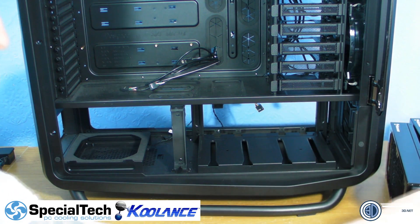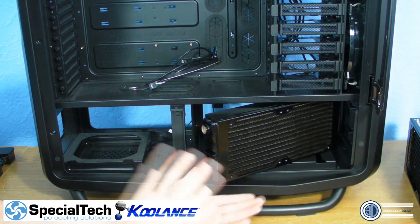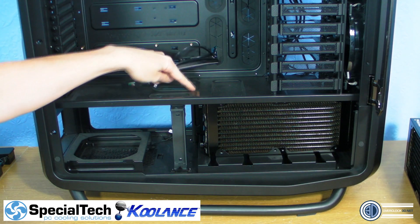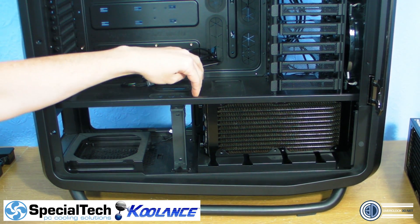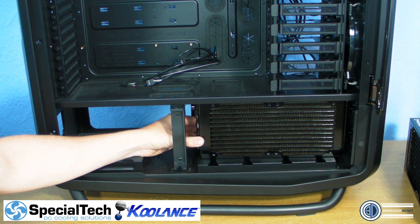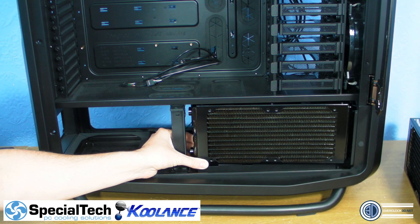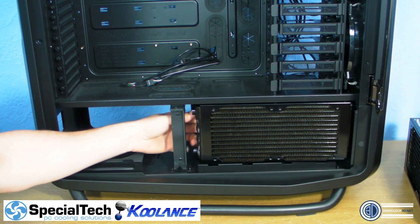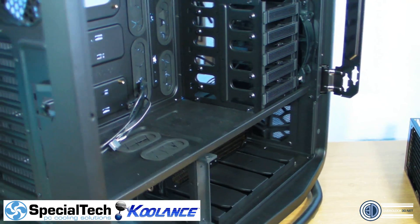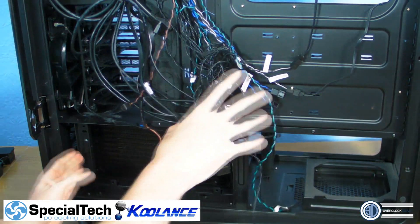I'm going to show you something - especially with these radiators, they slide in and they're very close, it's unreal. But because of the guides at the front of the case there's a little recess, and basically that recess is just enough to stop the radiators. I am going to fix the radiators in the bottom with some double-sided foam tape, but it is so close it's unreal. Towards the back it's a little bit more of a problem - I'll spin this round and show you what the problem is.